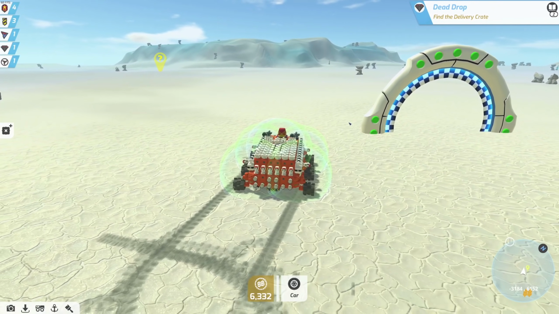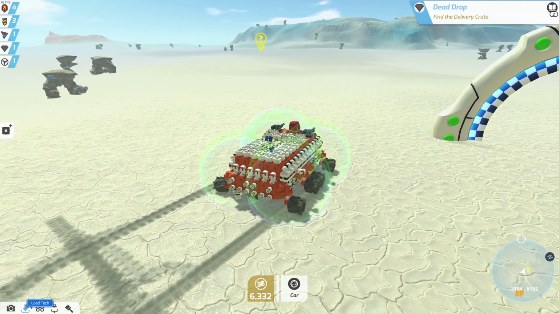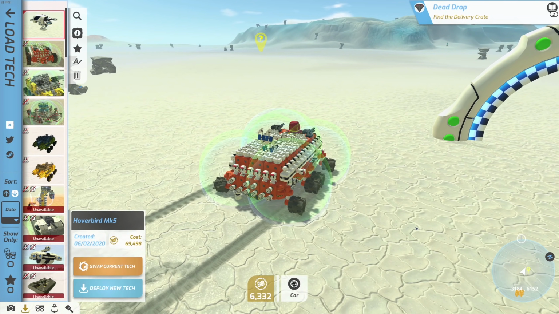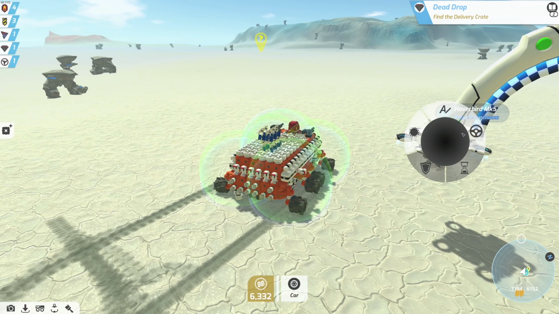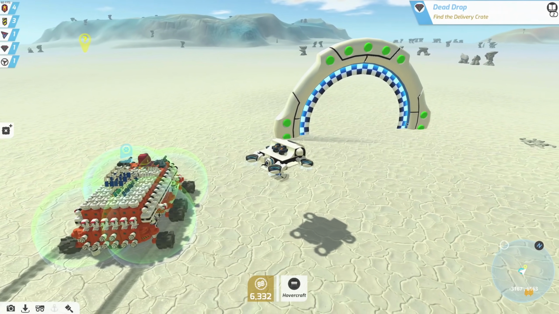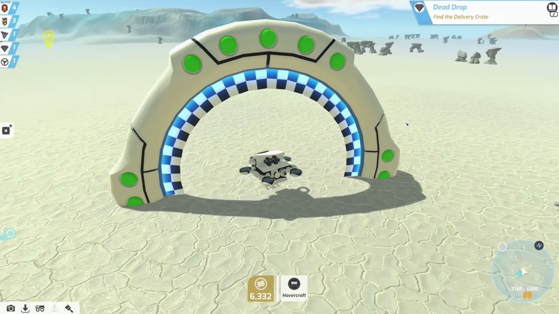So it looks as though we're gonna have to do this race deal. I'm gonna go ahead and anchor my block. We're gonna load a tech. We're gonna load this guy in. Deploy new tech right there. Fantastic. And let's swap to this. All right, we're gonna do this thing right here. It's gonna be a good time. Let's hover around.